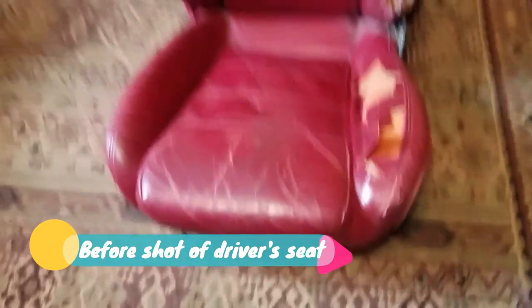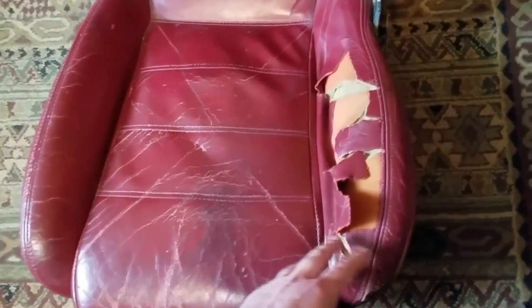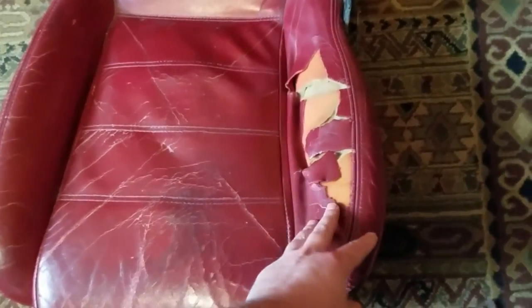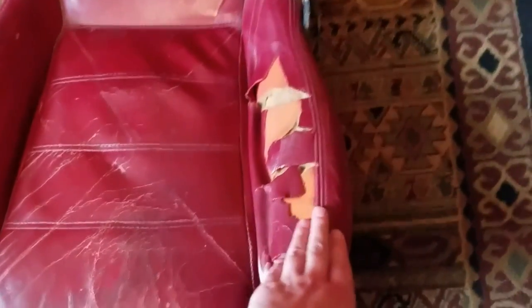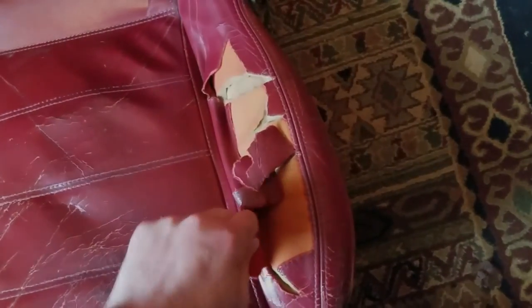All right, so this is a before. This is my driver's seat from my LE Miata. Pretty bad shape. The bolsters on this side especially, it's common to see these bolsters pretty dilapidated. The leather is in horrible shape. I mean, you can just tear it like cardboard.